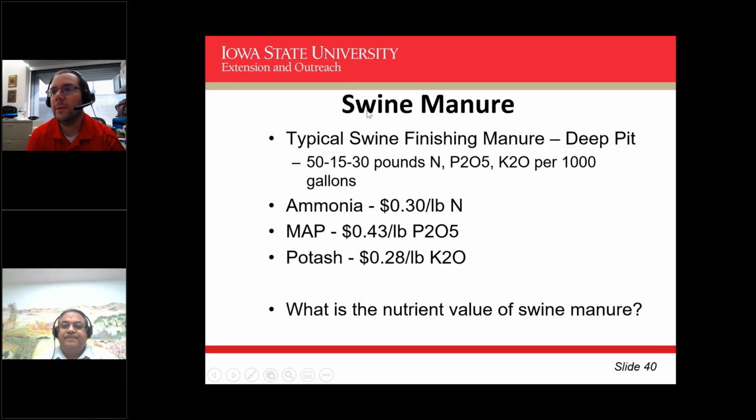So I wanted to start out with, we all know that manure has value, right? That's one of the reasons we're here, and the value tends to be increasing. Over the last 10 years, we've tended to see nutrient concentrations increasing in all our manures, but especially in deep pit swine manure, where I might see a typical test somewhere around 50, 15, 30 of nitrogen, phosphorus, and P2O5. And as Kapil mentioned, that leads to cases where we might want to be hitting some relatively low application rates.